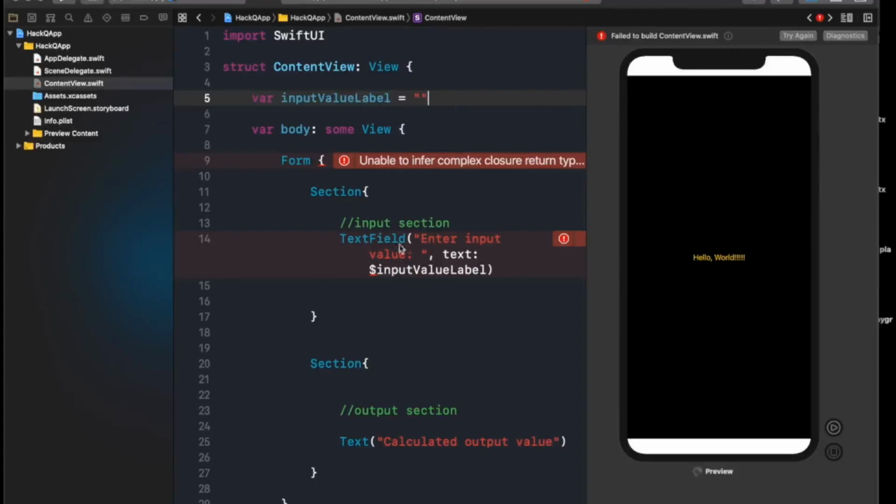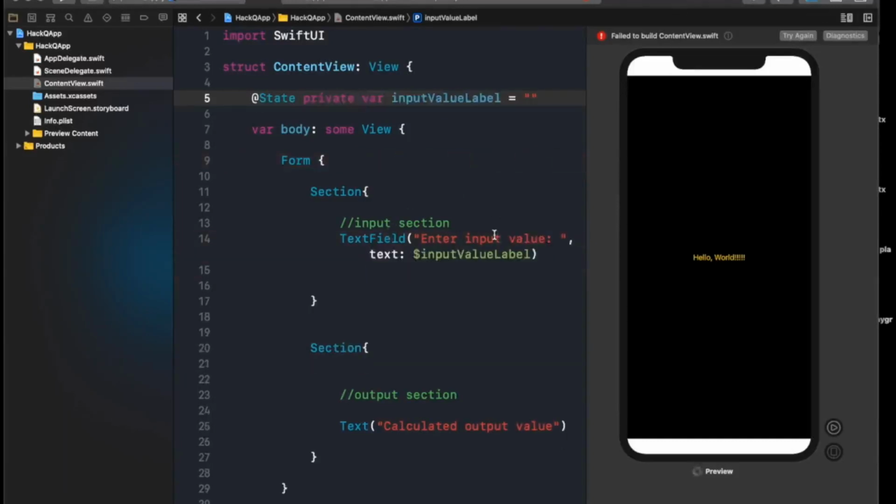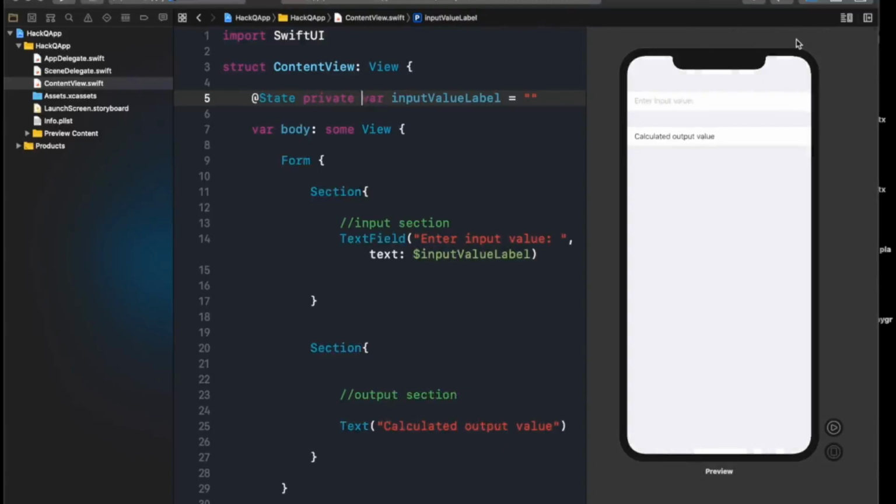One way the struct's access protocol works is you have to use the @State keyword and also make it private. That should solve everything, and I will just hit try again to build my app again and see what it comes up with. So there you go. You have an input text field and an output text.